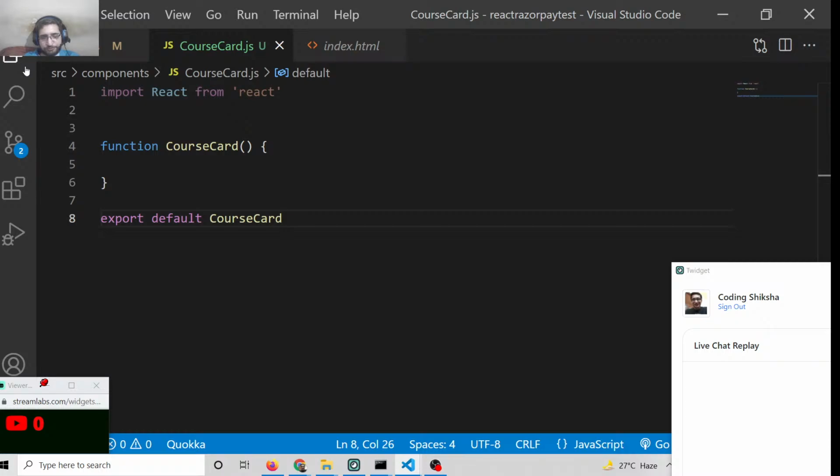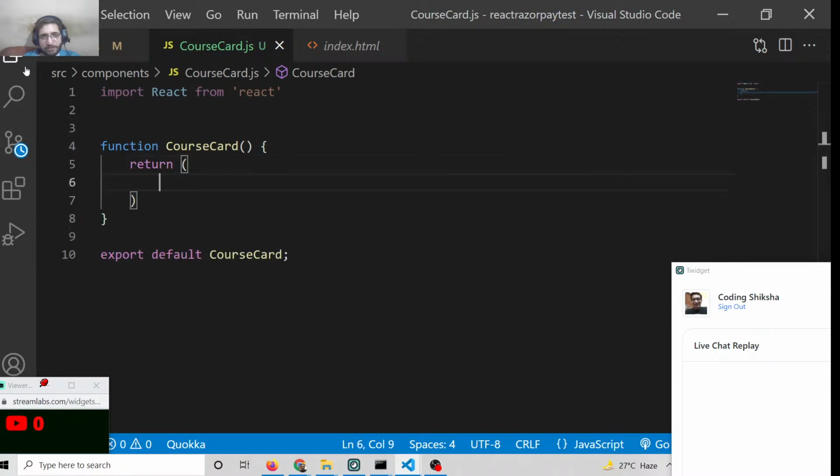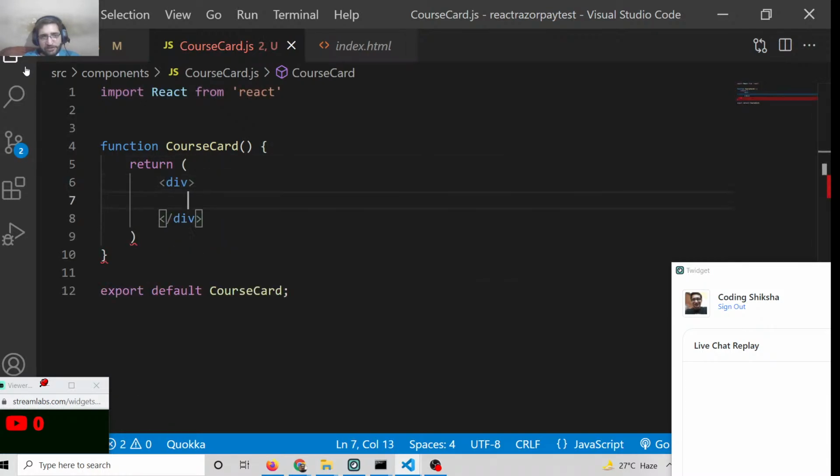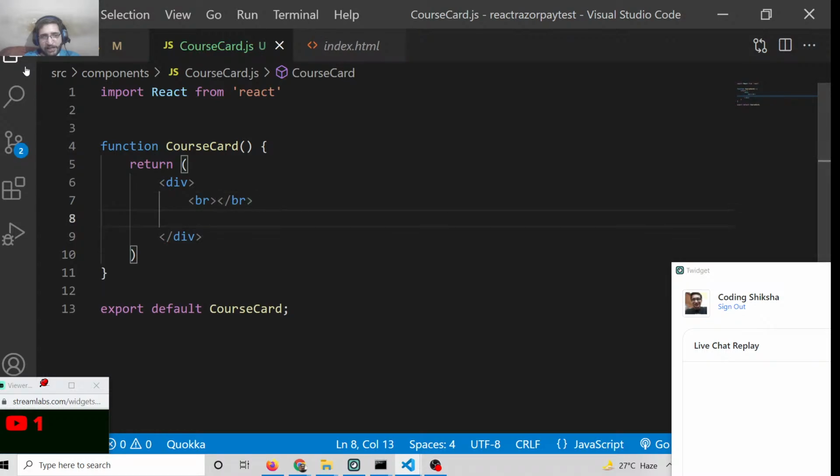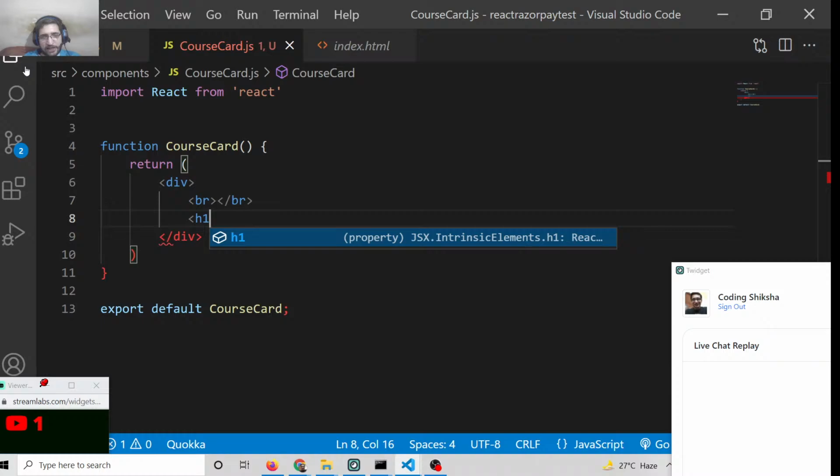That's it. And inside this function, guys, we will simply return a simple button which will say buy now. So inside this we will have a div, and after that we will have two break tags just for alignment purposes.